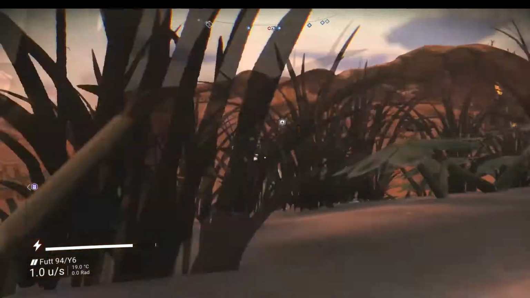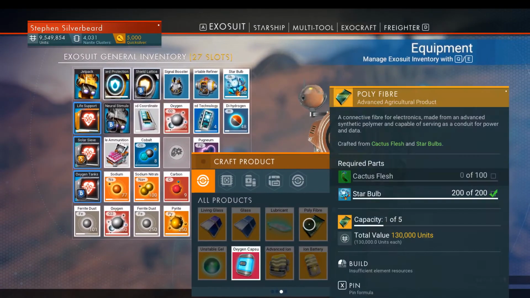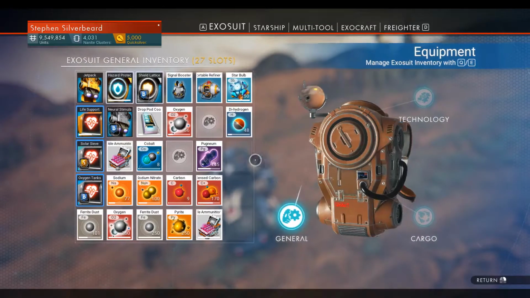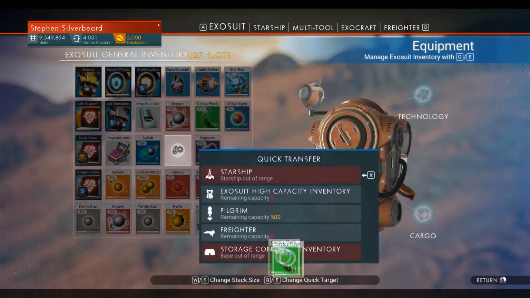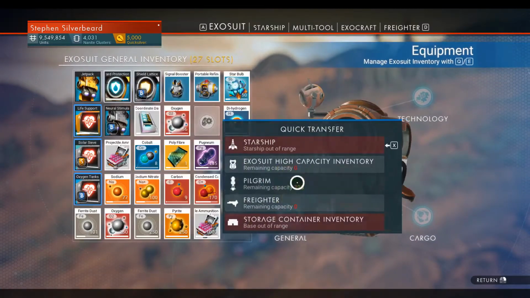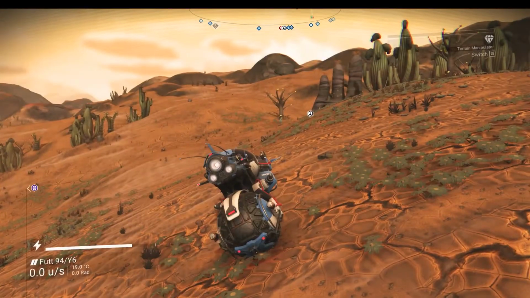Actually, while I'm at it, and I've got the pilgrim here, what I'm able to do. Oh, that's great. It won't let me do it unless I've got the cactus. That's going to be fun. What we can do is send that to the pilgrim. Bring cactus flesh back to the exosuit, and send that back to the pilgrim. And I can build the polyfiber. That can go back to the pilgrim. That's step one in the process. And we've got solar vine here. Sorry about that.